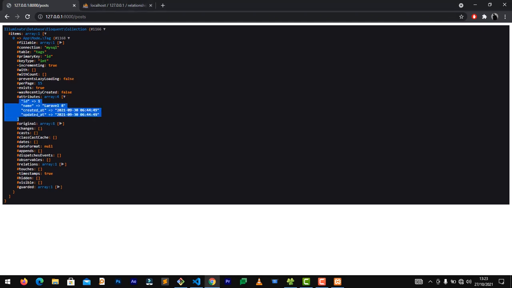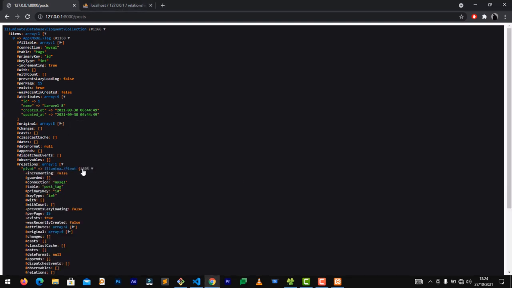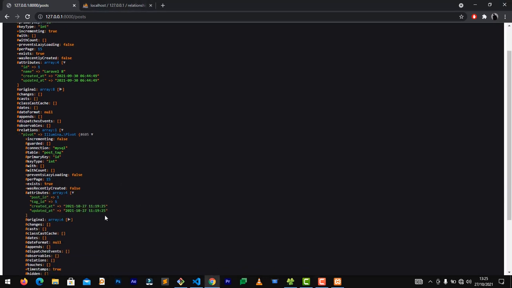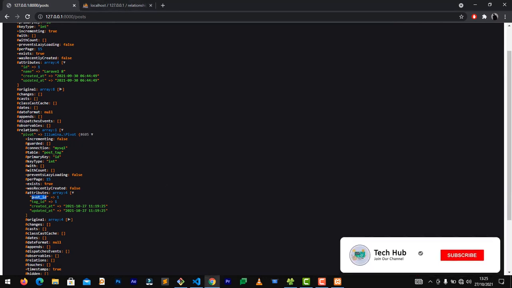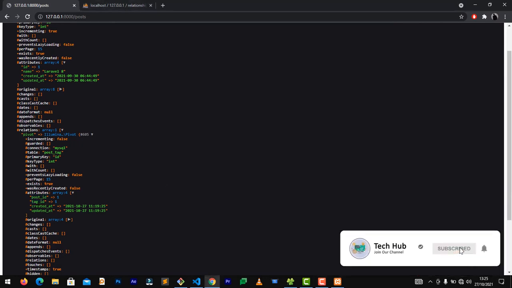Here created_at and updated_at are from the tags table. Now we can ask where are created_at and updated_at from the pivot table. In the relations, when we look into attributes, that is where we find them. As you can see, there are the values from the pivot table: post ID, tag ID, created_at and updated_at.